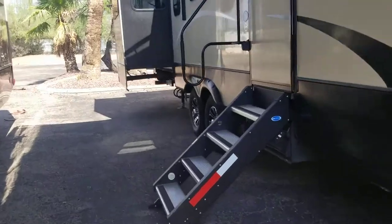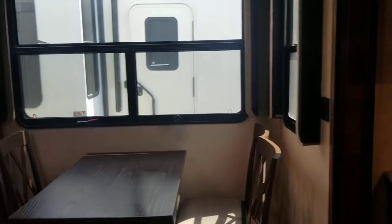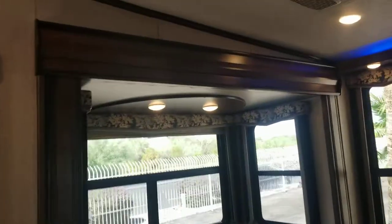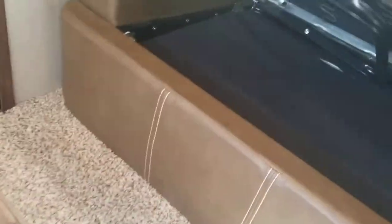Inside you have two opposing slides in the rear for your seating area, one slide for the fridge and dinette, and one in the bedroom. Starting up front — first slide right there, second slide right here — you've got a couch, reclining chairs, and another couch. These are tri-fold sleepers, so you'll sleep two to four people, depending on the night.